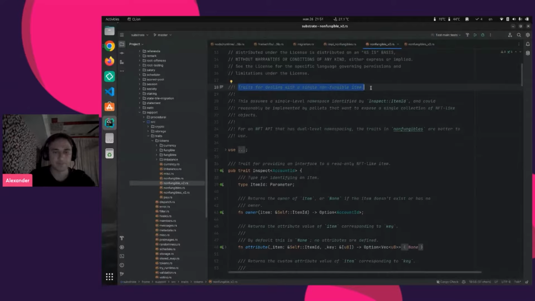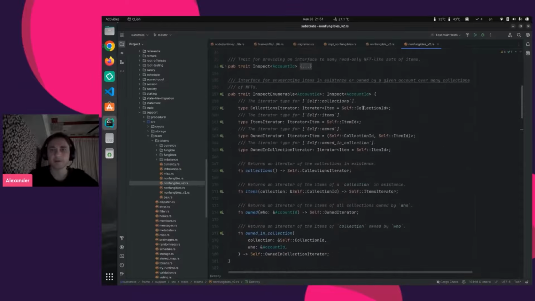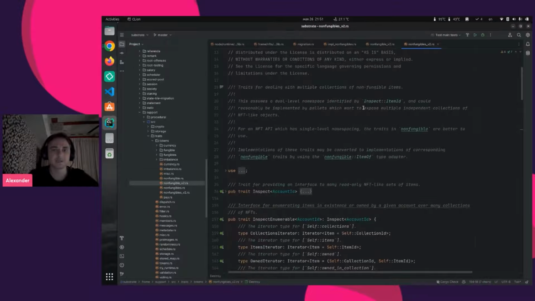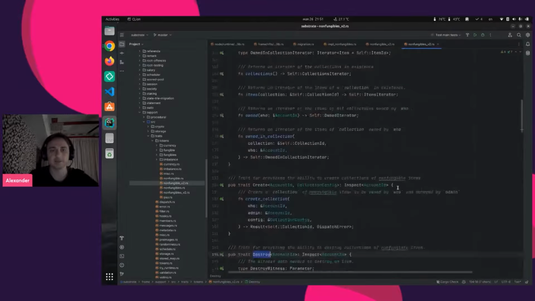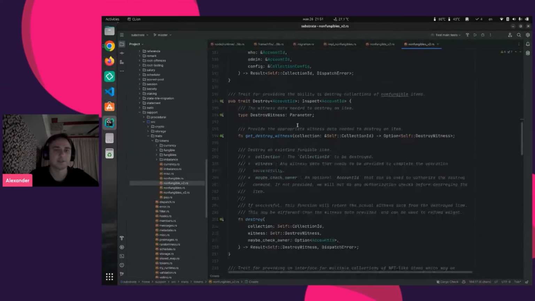And as the guys already said, the NFT tokens, or how they're referred to as items here, are organized in the form of collections. So here are the traits that allow you to manipulate just a single item from this collection, so a single NFT token. And the second one, called fungibles, is a collection of traits for manipulating NFTs at a collection level. So the traits that can be found here are the create trait that's responsible for creating a collection, the destroy trait that's responsible for destroying a collection, and so on.